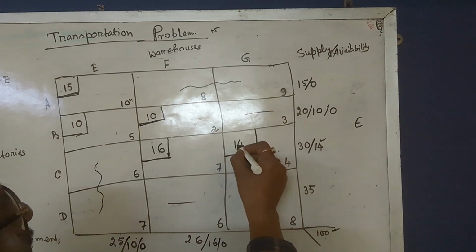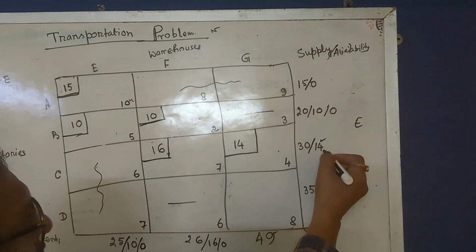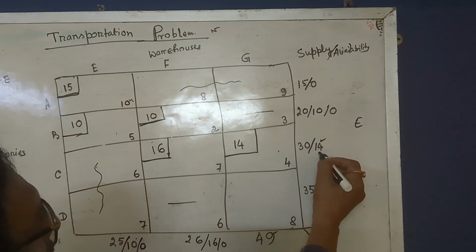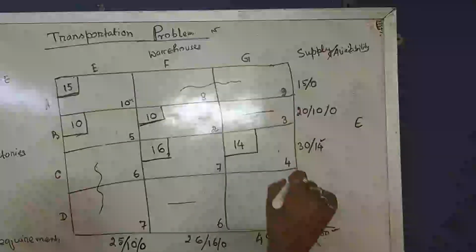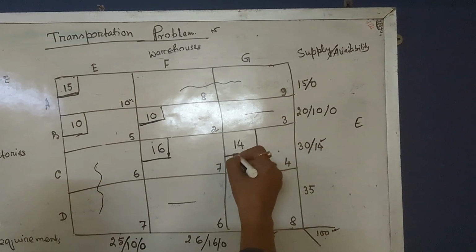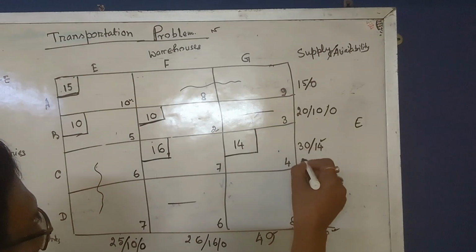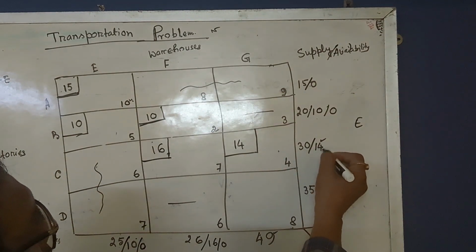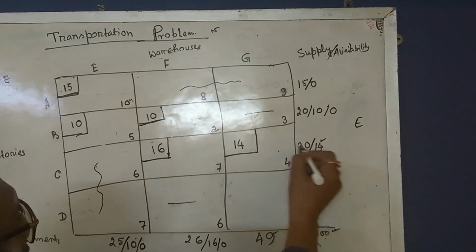If you put 16, then in that case it is not possible as 14 units are available. And you should not put less than 14 either, because then again you have to move. The rule is you try to allocate as much as possible out of this availability and requirement. And the maximum possible units to allocate is the minimum, 14.